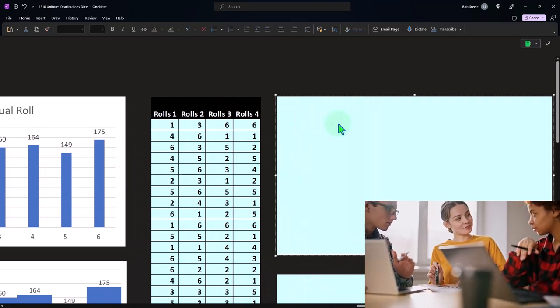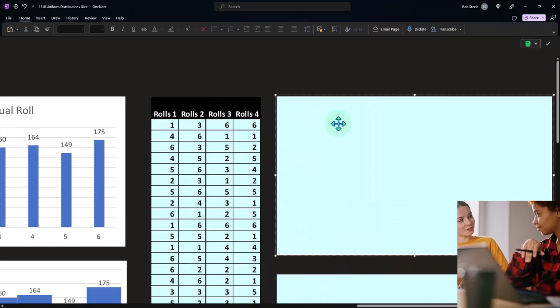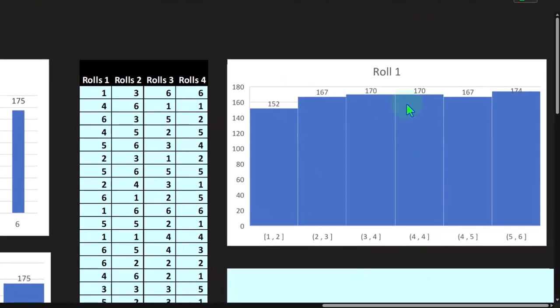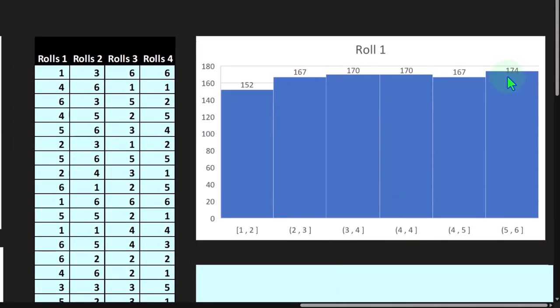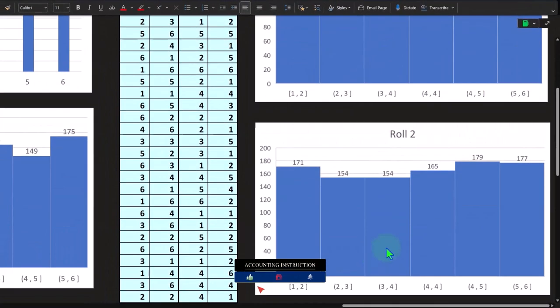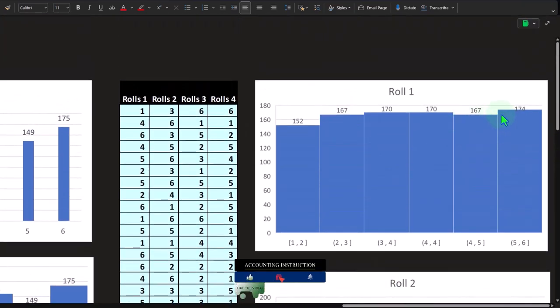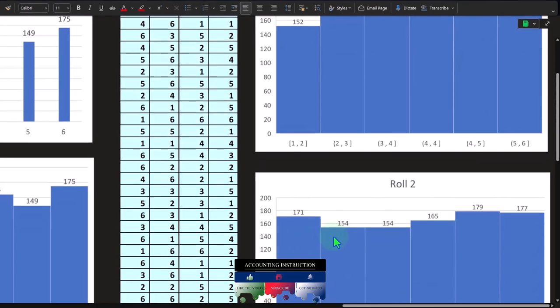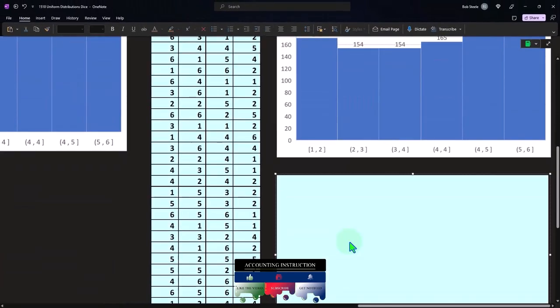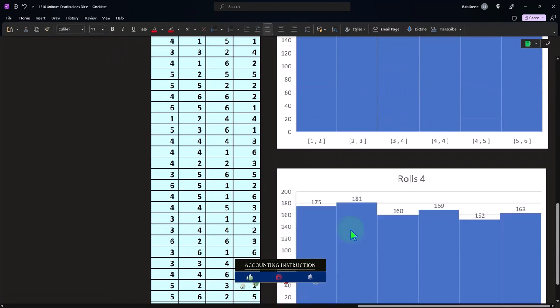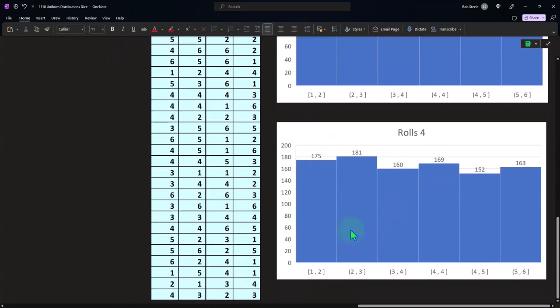So then if we made our histograms this way, you could see again it's approximating a straight line. This is the first results. This is then the second results. It's not exactly the same, of course, because there's randomness in it, but you can see it still kind of approximates the straight line. Here's the third one of 1,000 rolls. So they're all different, but they all approximate basically that straight line.